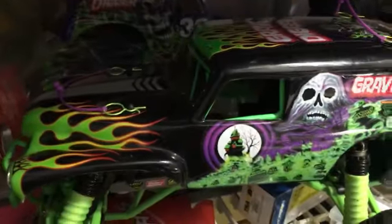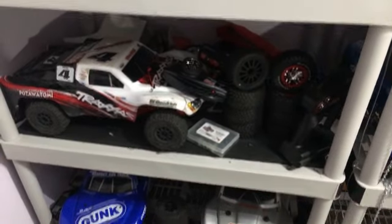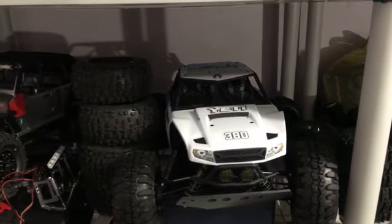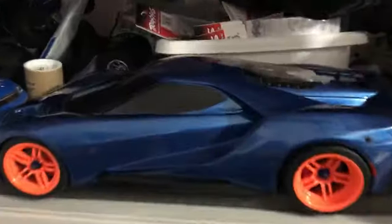This is my run body. That is my show body, and another show body over there. I have another body for that. I have 6 Slash bodies. Think about this, 6 extra Slash bodies that I have to paint. I have the extra body for this, and the extra body for this that I have to paint. I got the body for here, which is back here, that I have to paint somewhere.